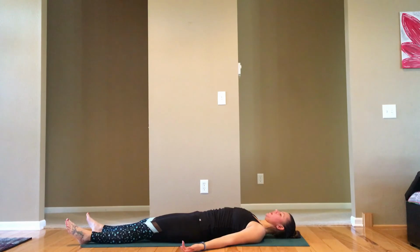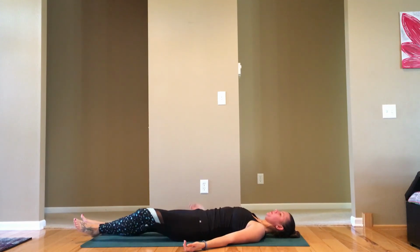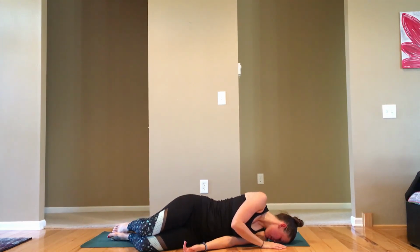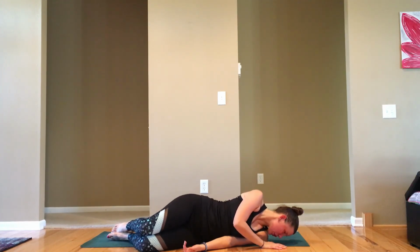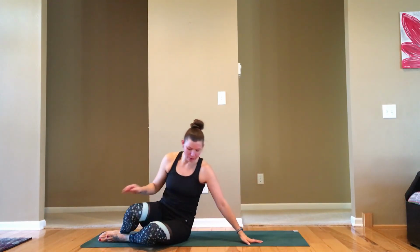Just allow the body to completely absorb everything you've just done. All the movement, the stretching, the strength, the balance. And when you're ready, rolling onto either side. And slowly pushing yourself up to a comfortable seated position. Slowly coming up.